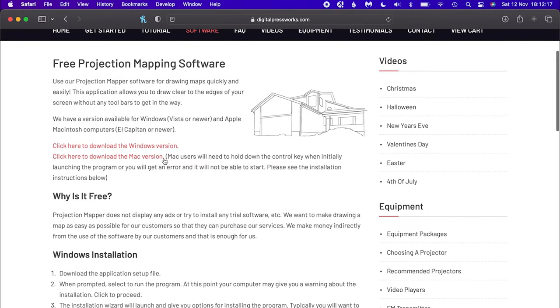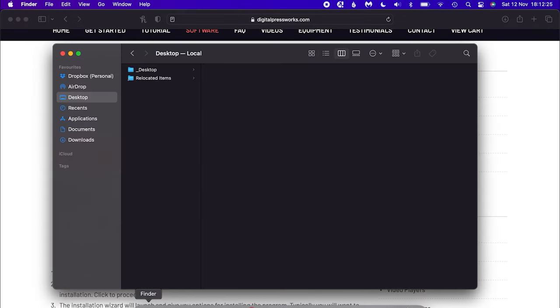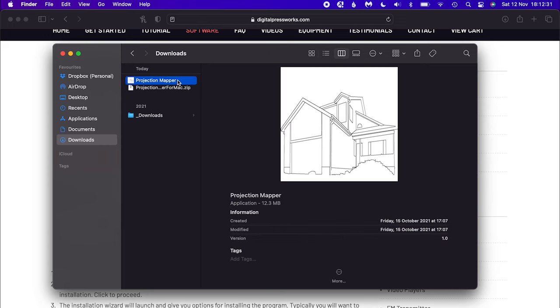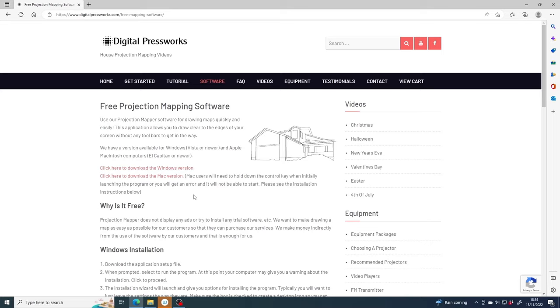Download the software, choosing the right one for your system. For me, that's Mac, but I'll also walk you through steps on a PC in a moment. On a Mac, locate the zip folder in your downloads, unzip it by double-clicking. The installation process in Windows is much the same.